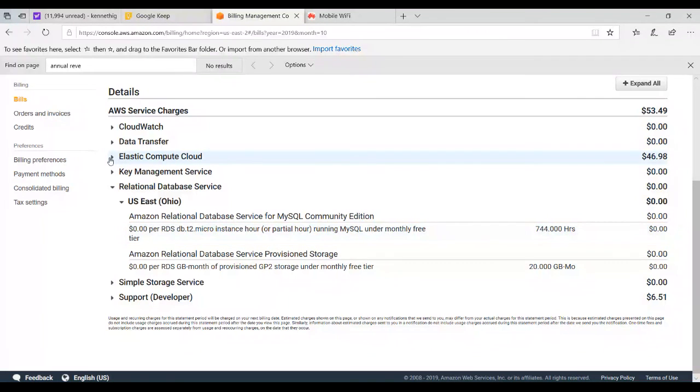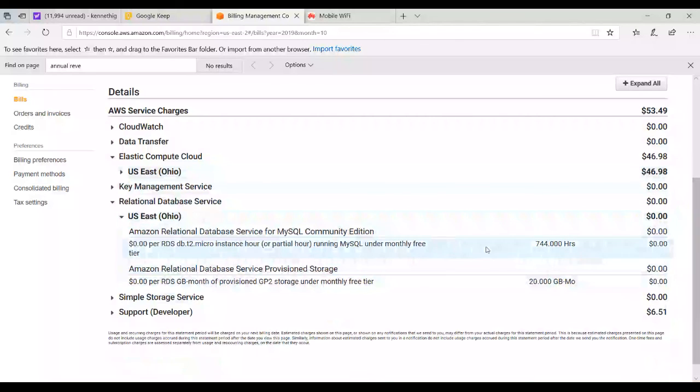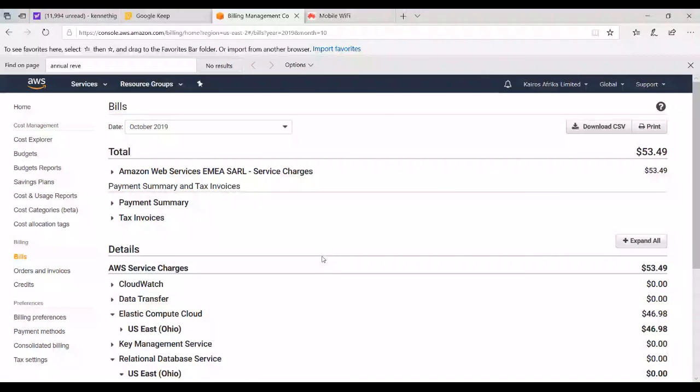Compare that with the Linux T2 micro instance, the on-demand instance per hour, where we're spending $24 in a month. So roughly, you can see that if you manage your deployments properly, you will not be spending much on Amazon at all. And if you grow your business over a period of 1 year, you can then decide to scale up your instances to meet more demand.